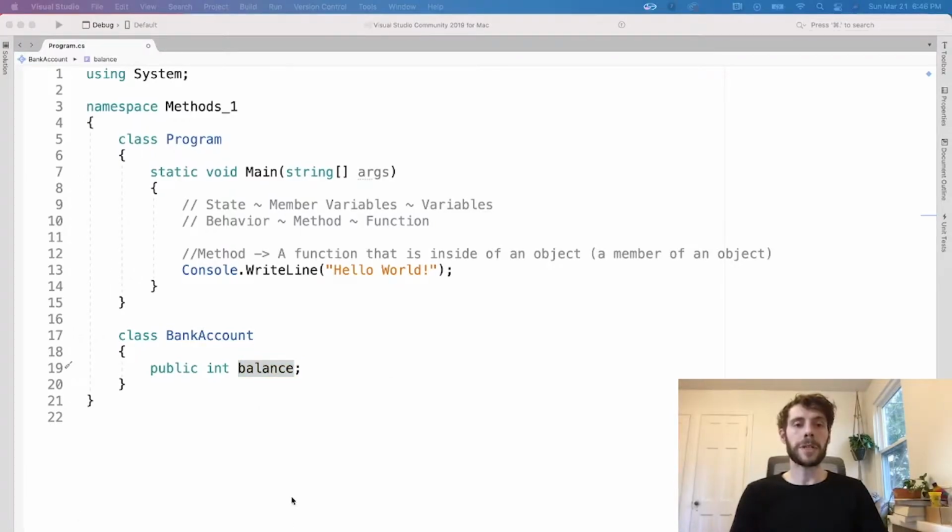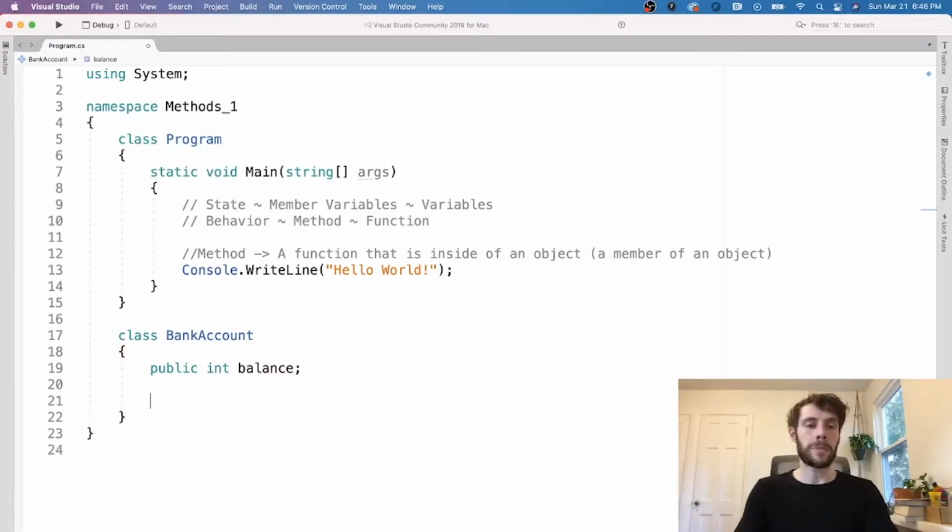Okay, so let's create our first method. As we talked about, methods do something. So we're going to begin the method name with a verb, versus our member variable, which is a noun, because methods are more similar to behavior.